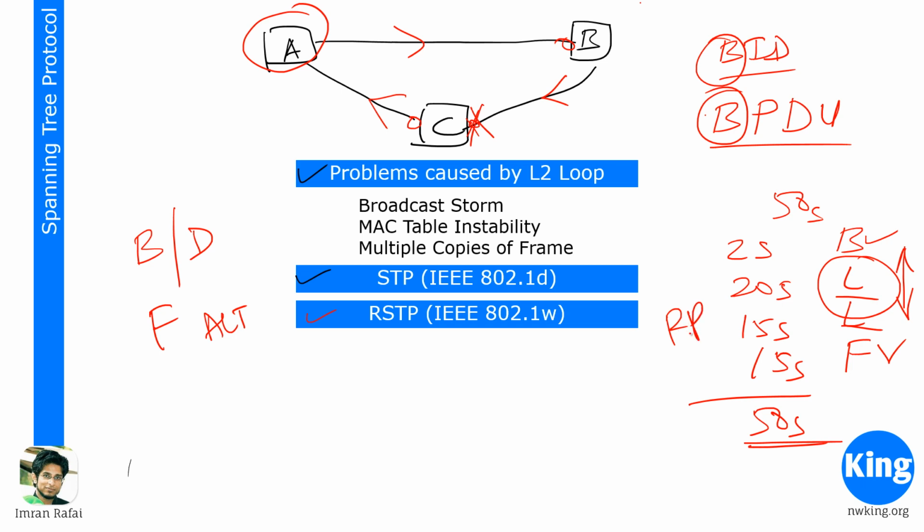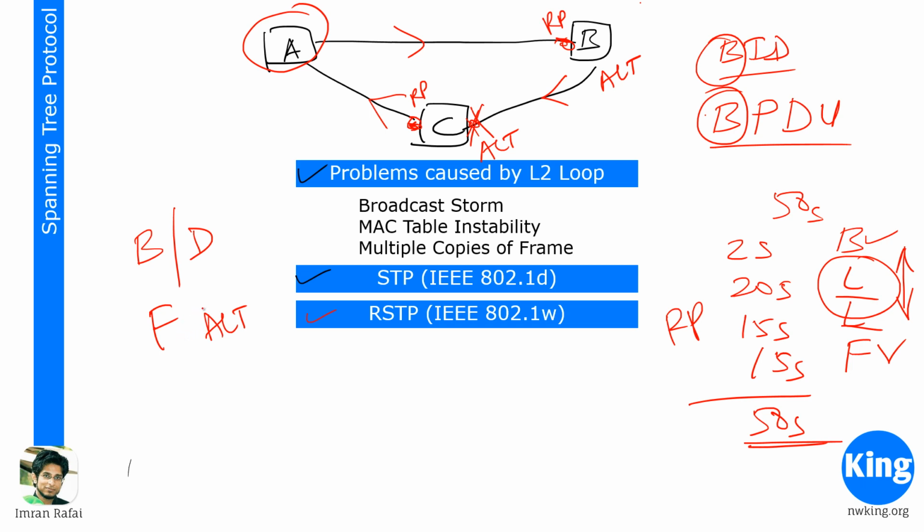Right, root ports are the ports that it connects. So in this case, this is a root port, RP, and this port is a root port, right? In RSTP, other than having a root port, it would also have an alternative port, right? So in this case, this would be an alt port and this would be an alt port, right? So it has configured an alternate port.